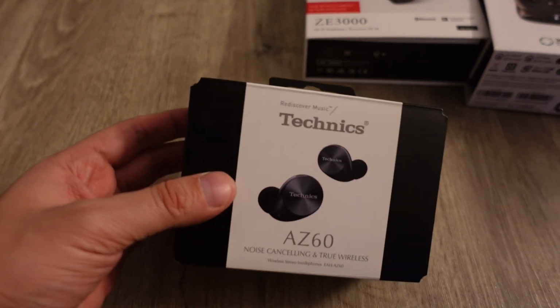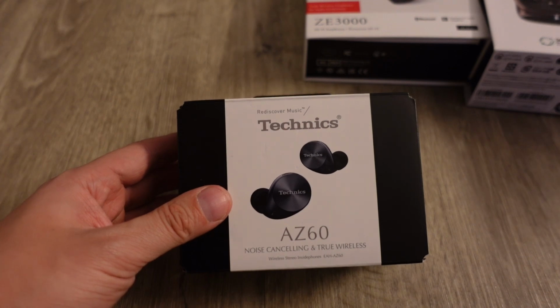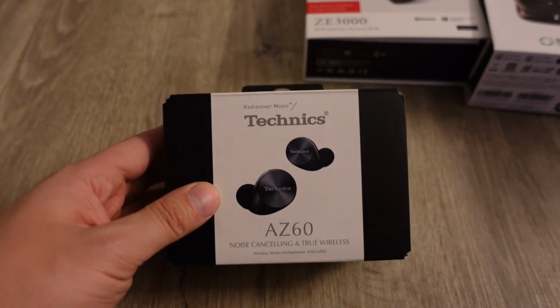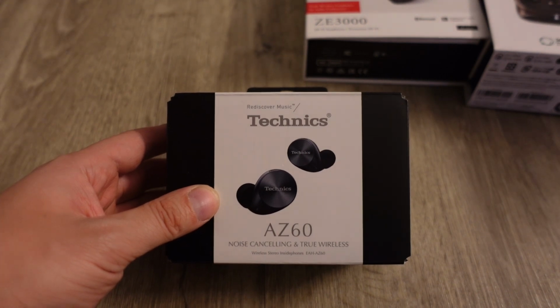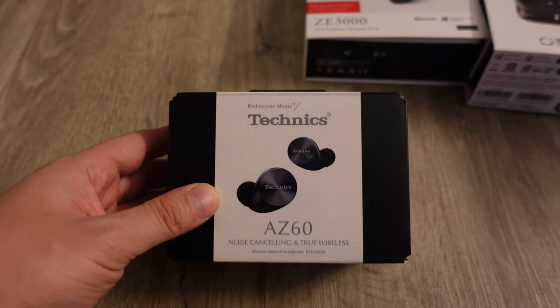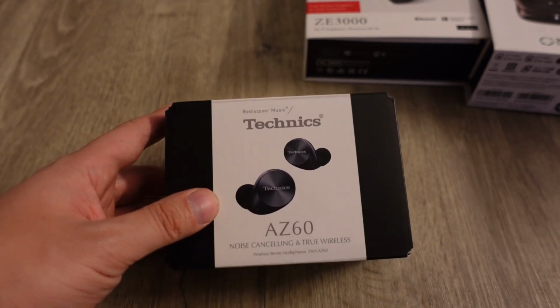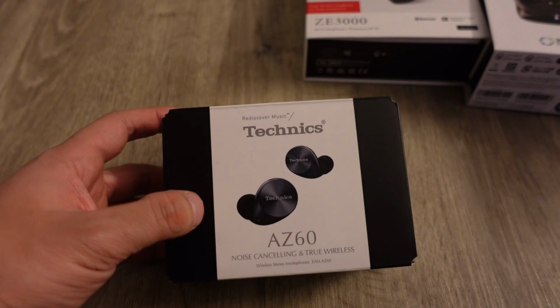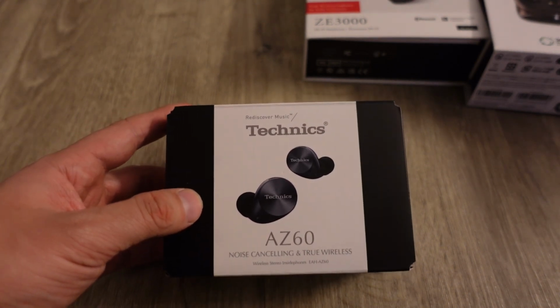So Technics is the audiophile brand or hi-fi brand of Panasonic. For those of you who don't know, Technics made a huge impact on the turntable industry when they released the, was it the SL1200? A lot of their direct drive turntables had a huge impact in the turntable industry. Really, it's what led to people being DJs, like the whole DJ scene where DJs would scratch vinyl records and stuff like that. That all came from the Technics turntables that were invented in the 1970s, which introduced direct drive to the mass consumer.